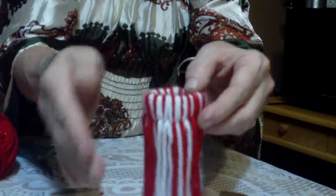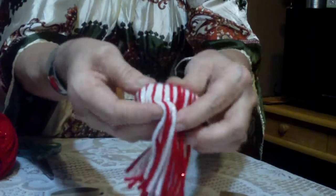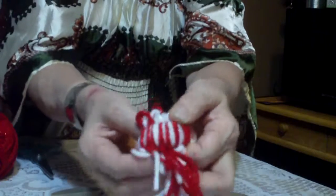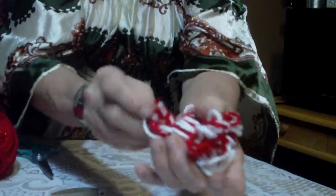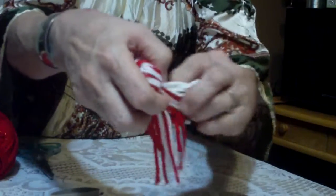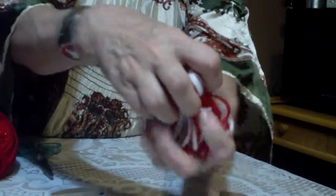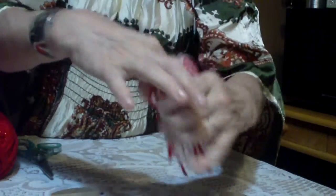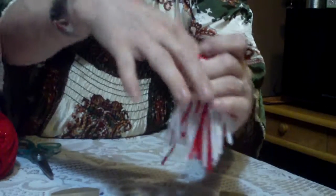And then I want you to, from the bottom, just take these and shove them up through the middle of this. Every single one of them. Just shove them through the middle, just like that, okay? And then just kind of snug them. Don't pull real tight, but make sure all your little tails are down, okay? Make sure all your little end pieces got shoved through that hole.